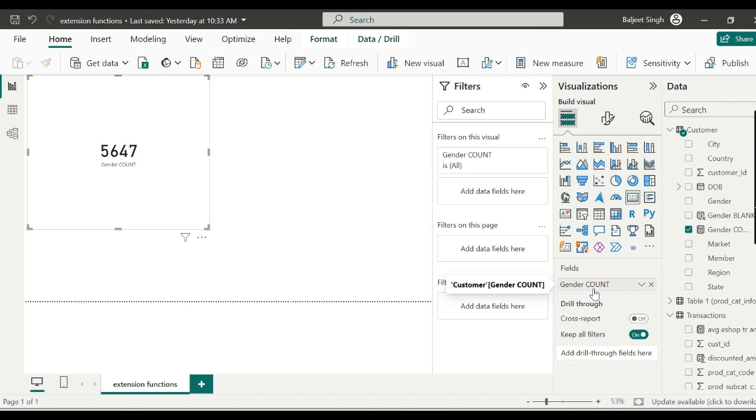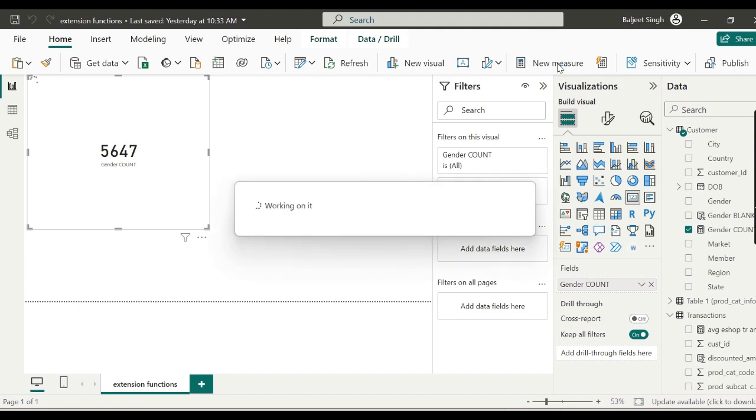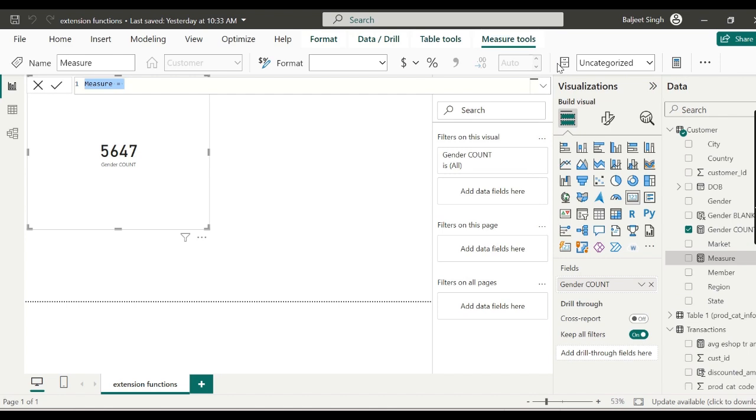But we know that there is an NA value there, and if you have used the count function to count the valid values, we will need to refer to the gender blank column instead. So we select the gender count measure we created and add it to the gender blank column. We can do it even here.